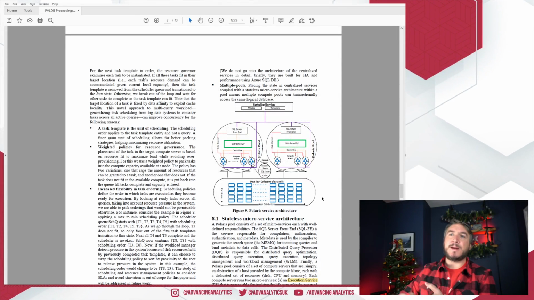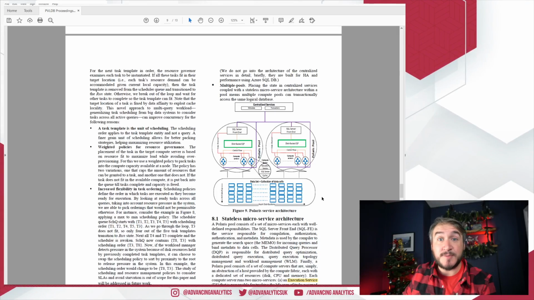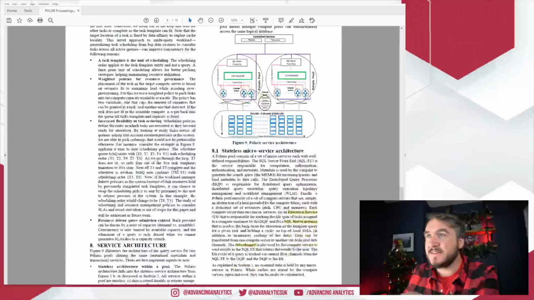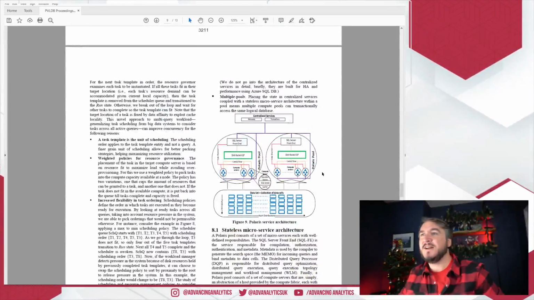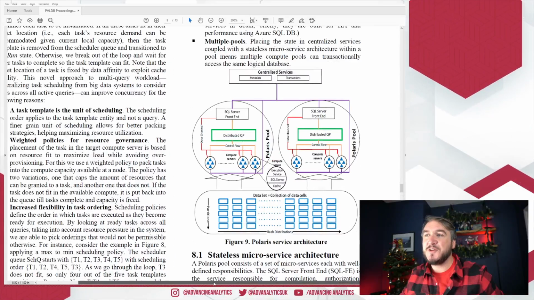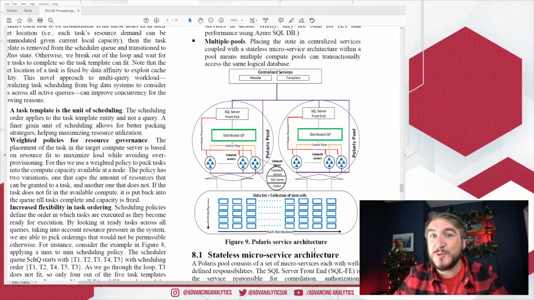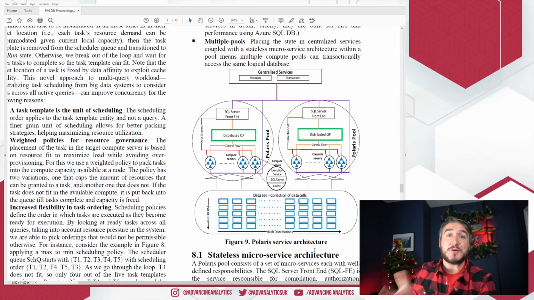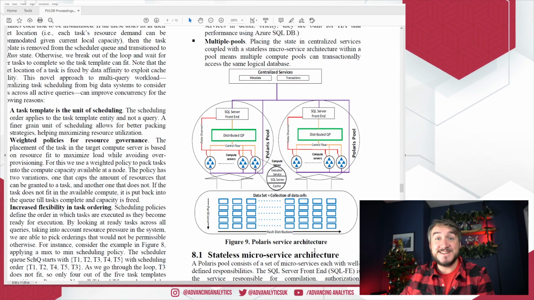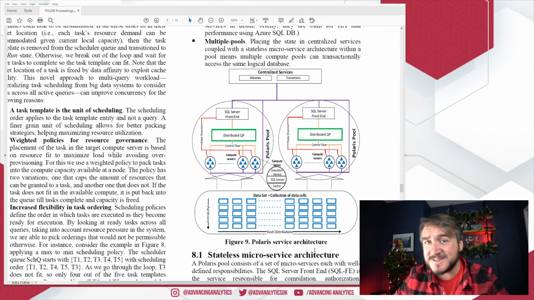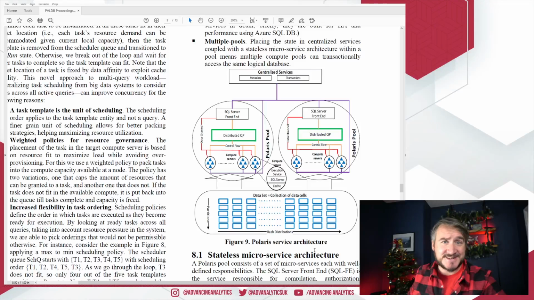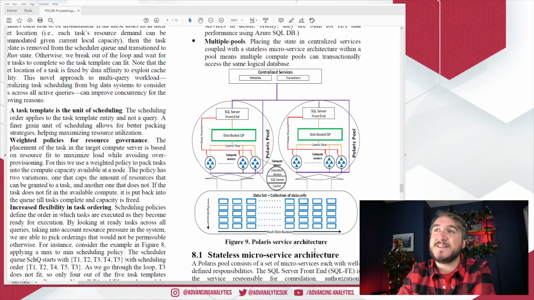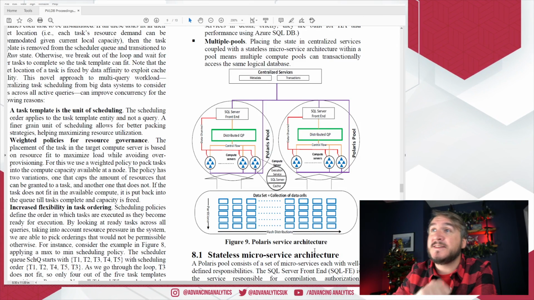Okay, we then talk a little bit more about how they've built the architecture behind it, how they're achieving this. So a little bit more about scheduling, about the task templates to finish that off. The service architecture is definitely interesting, in that a lot of these concepts we're talking about are fairly familiar if you're coming from a big data background. Certainly coming from Spark, we're talking about drivers and workers, and on those workers, I've got an available number of slots, and I'm taking a query and breaking it down into jobs and stages of tasks. That absolutely makes sense. And it's really interesting to look at this and say, so how have they actually built this service?